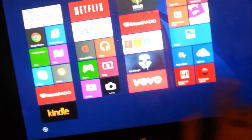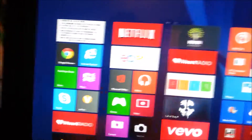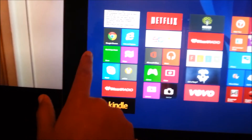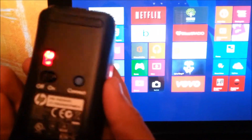I've got Vivo, my Hauppauge stuff, SkyDrive, Movie Maker, photos, eBay, iHeartRadio, Netflix, music, games, all my Xbox stuff right here, my Skype, my maps, the Windows Store, Internet Explorer, Google Chrome in Windows 8 mode, and then there goes my Kindle right here with all my Kindle stuff in there too.